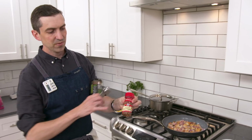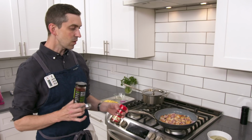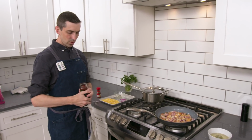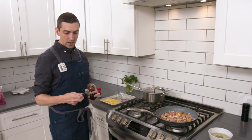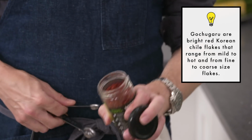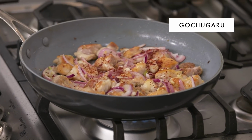This is crushed red pepper flakes, right? Seeds all over the place, going to give you a lot of heat, but not necessarily tons of flavor. Sometimes you want a really big punch of heat. I'm going to use our gochugaru, and an Aleppo style chili flake would have been great too. Something without seeds is really great at adding fruity notes, depth of flavor, but not necessarily tons of heat.